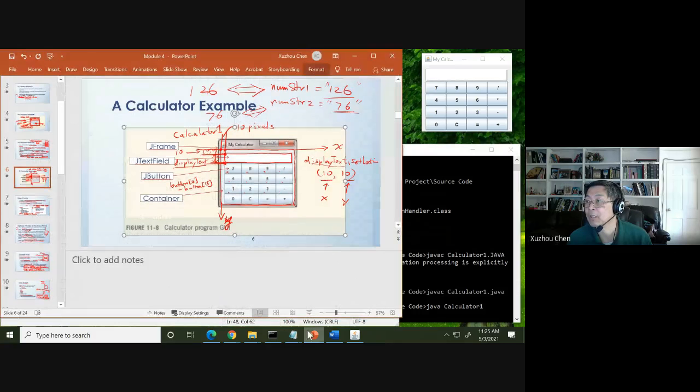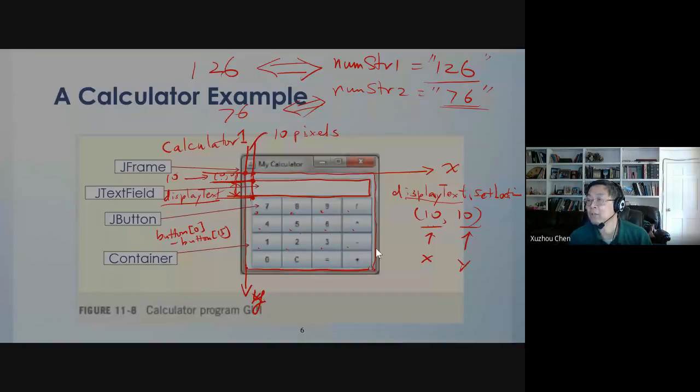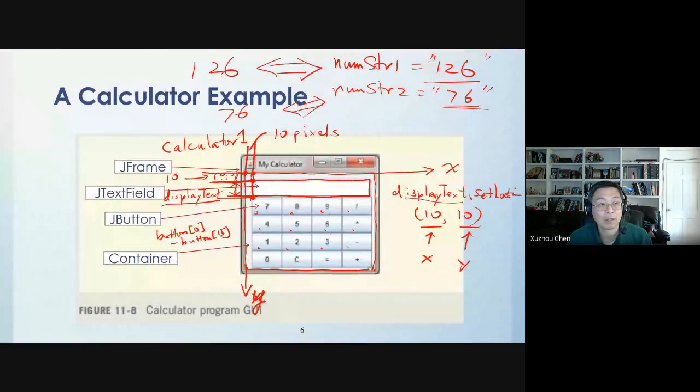Let me actually get you an example. Let me use a different color so I can see the difference directly. Now let me ask, what's the location for this button? You need to find the x coordinate from here to here, right?